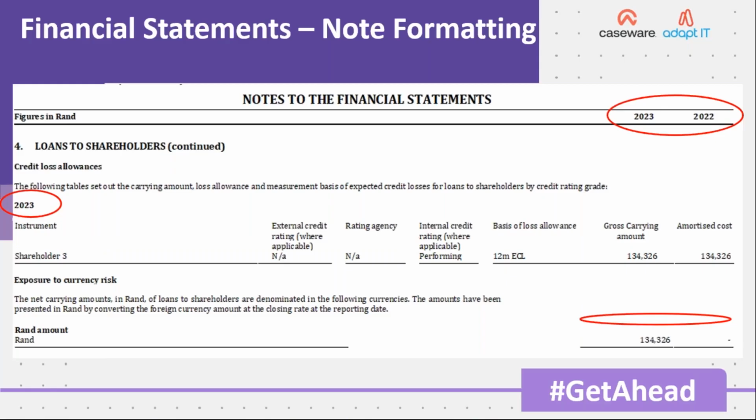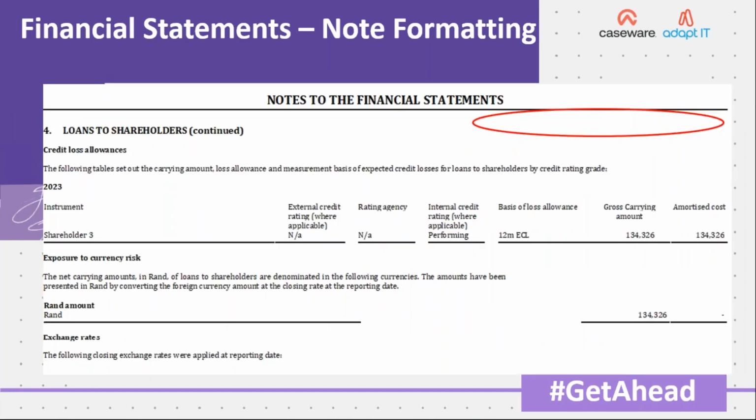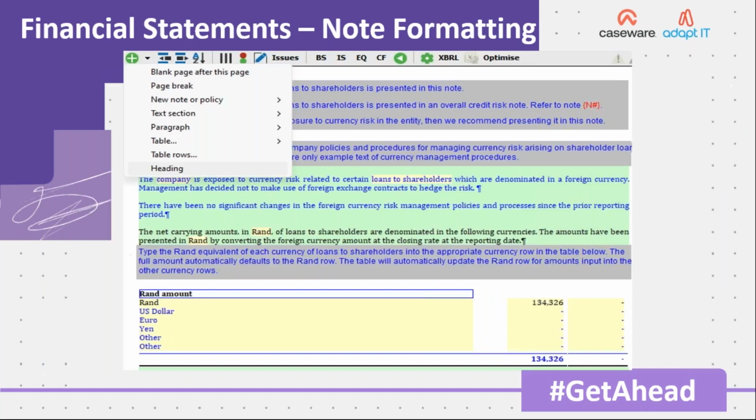Let me jump to my presentation to explain first, and then we do it together. So now that we've removed the year heading, we're requested to add the year headings within the note itself. Step number 1 will be to select, here it says rand amount, on my side is USD, that's 100%. Select that header. Then you will go to your super insert button on the top of the screen, that little white plus button on a green circle. And then we will select heading.